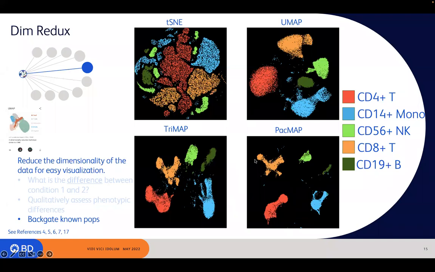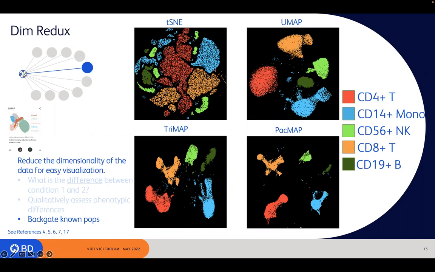Now, amongst the maps, which one you choose, I don't know, it's up to you. To me, they all perform a very similar function. Maybe TriMap or PaCMAP has a little bit more detail in terms of the complexity of the population versus UMAP here. And what I mean by that is, if we look at UMAP, we can see one big blob here and one little blob off to the right that describes our CD8 T cell population. But if you look in the TriMap and the PaCMAP, it looks like there are actually 4 projections.